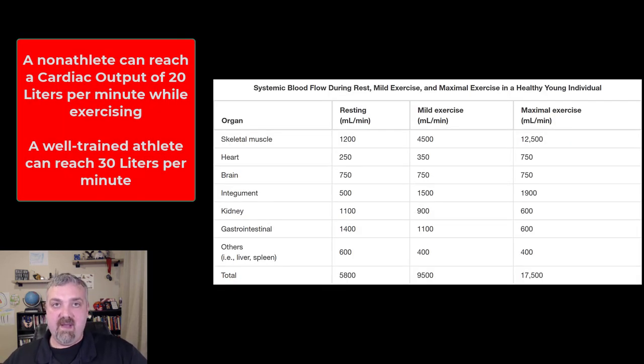When exercising, both will go up. So you can see a huge increase in cardiac output. A normal, healthy person is going to move about 5 liters of blood per minute. Same thing with an athlete. But then when a non-athlete is involved in physical activity, their stroke volume and heart rate can go up in a way where their maximum cardiac output can maybe go to 20 liters per minute. But a well-trained athlete can get their cardiac output as high as 30 liters per minute. So imagine, if it's New Year's resolution time and you start jogging or something, a well-trained athlete with a higher fitness level can move 10 more liters of blood per minute, which is why when you first start training, it's hard and it gets easier and it gets easier.